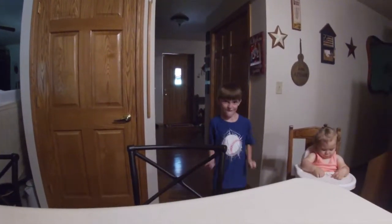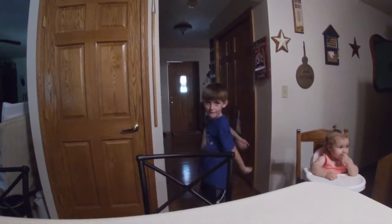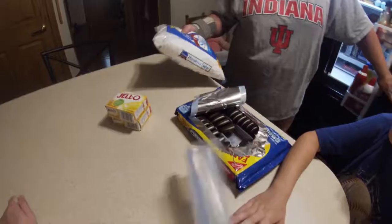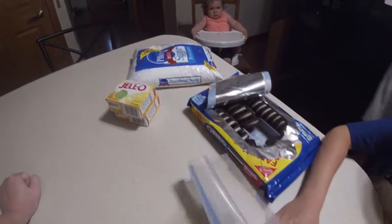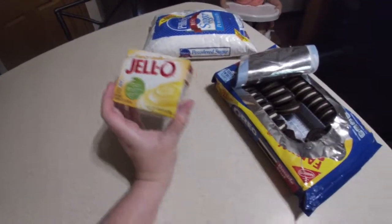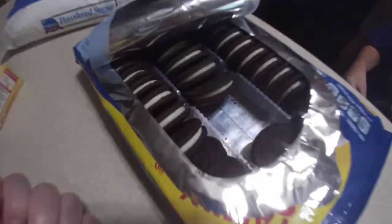So, if you haven't noticed, we make it kind of a lot. Hay always brings it to reunions and to Christmas, Thanksgiving, those kinds of things. So, yes, we definitely love it around here. Hay is working on getting out the ingredients. There's some powdered sugar, French vanilla jello, and we opened the Oreos just now for the first time.